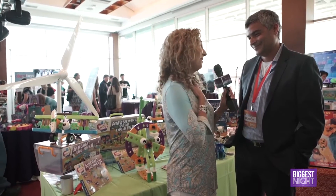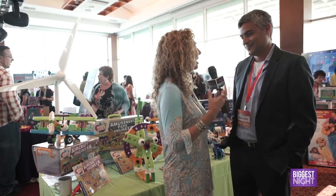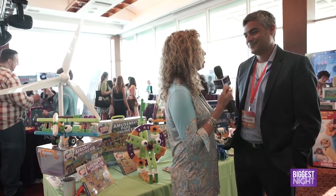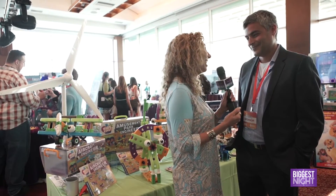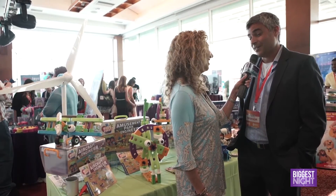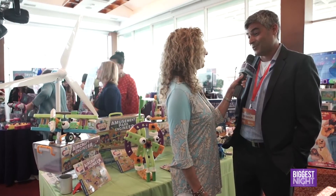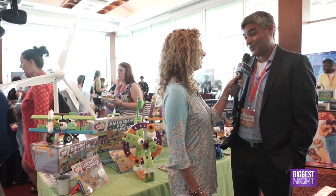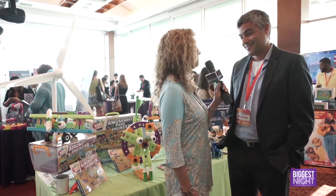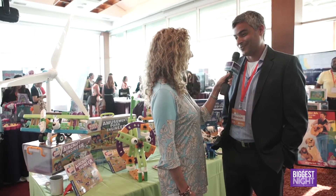When I saw this line, I fell in love. I think it's a beautiful line — it's colorful and the pieces are nice and chunky for little hands. I'm very excited to see this holiday season because I think parents are going to flip over it. In the past, they've only made science kits for ages five and up, so they're excited to make something for preschoolers. I can't wait to see it on shelves. I'm thrilled that you're at Sweet 16 with us, and we will come back to you later. Thanks, Lori. Thanks for having us.